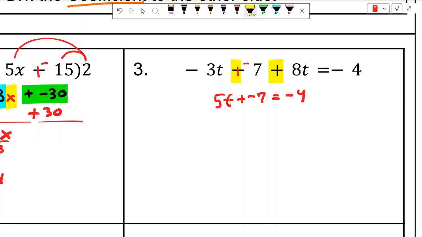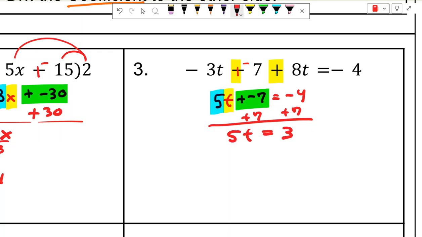And now we are set to identify where the variable is, find the coefficient, and find the constants. And the most direct route is to get rid of the constant. From here, it's time to get rid of the 5. So we will divide by 5 since it's multiplying. And on this one, t is equal to 3/5. And 3/5 is a fraction in lowest terms. It is simplified. So t is 3/5. Don't change it to a decimal, just leave it like that.